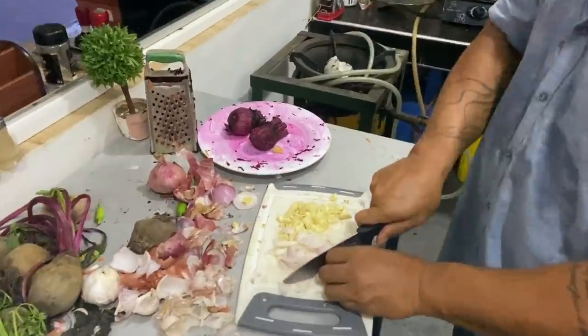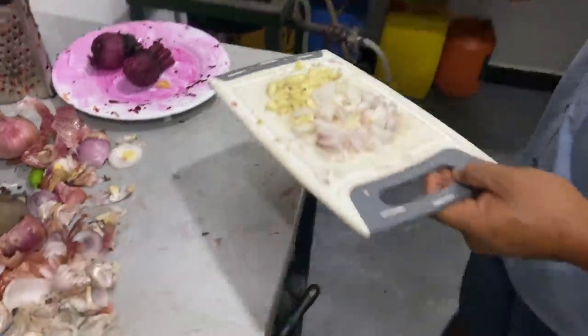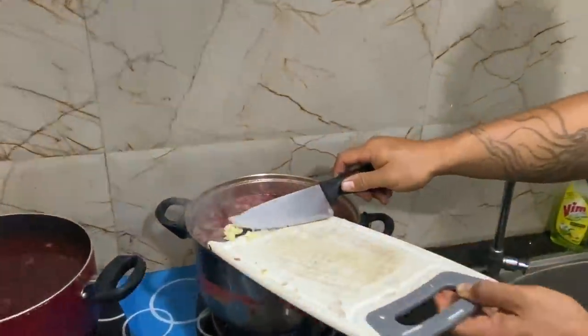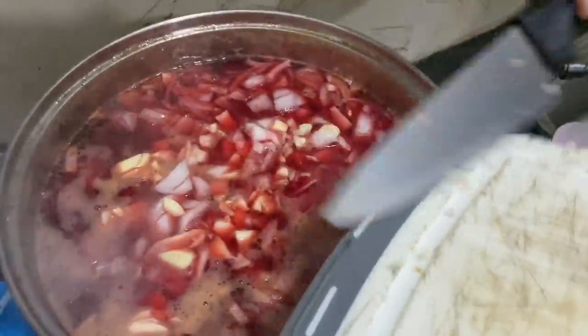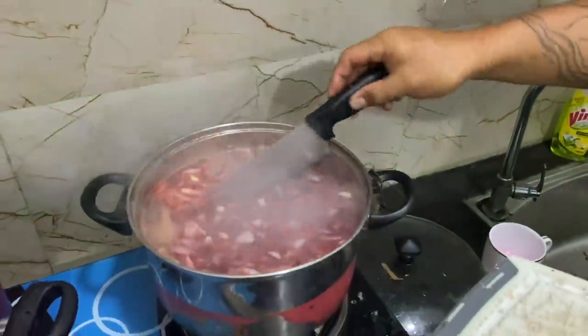Alright, so now we have some rough cut onions and garlic. And we're going to put this to the soup. You guys can smell this right now, it's so good. It's so good already.